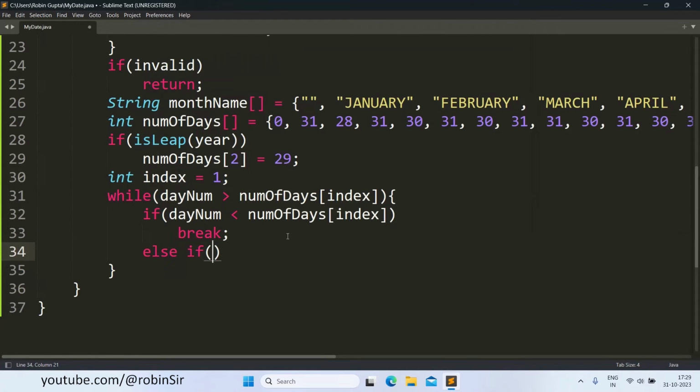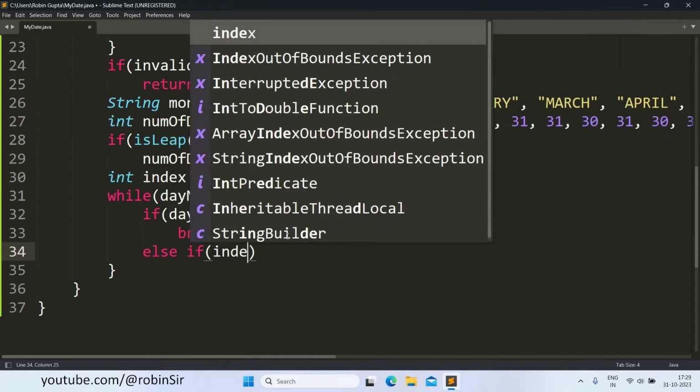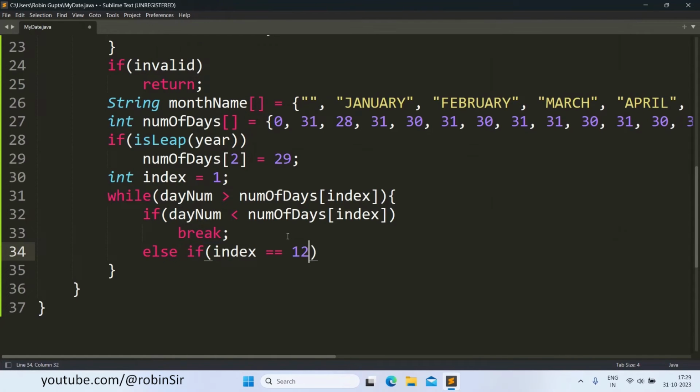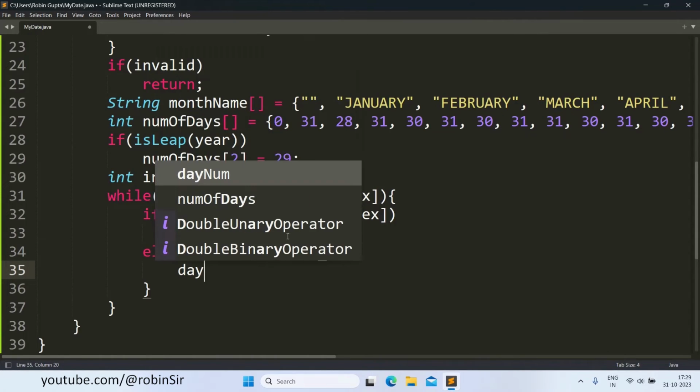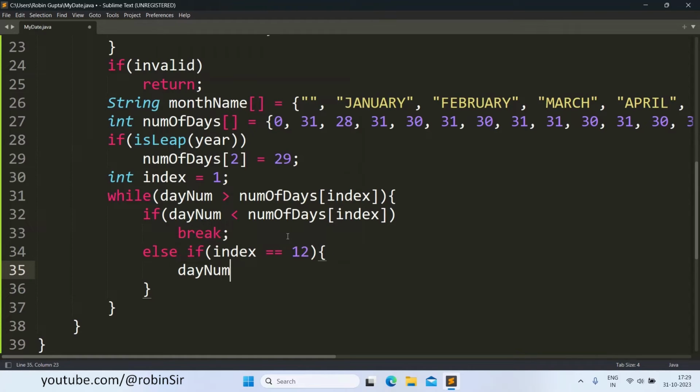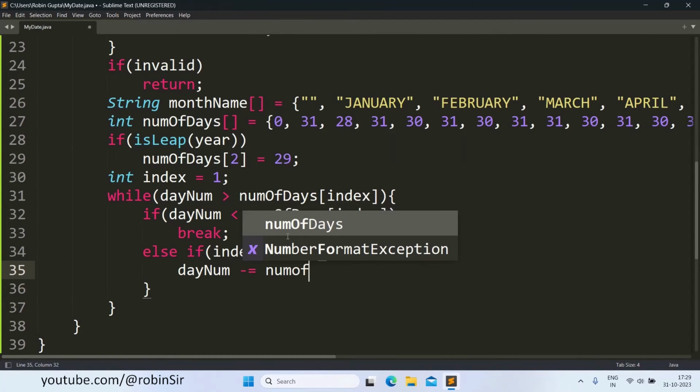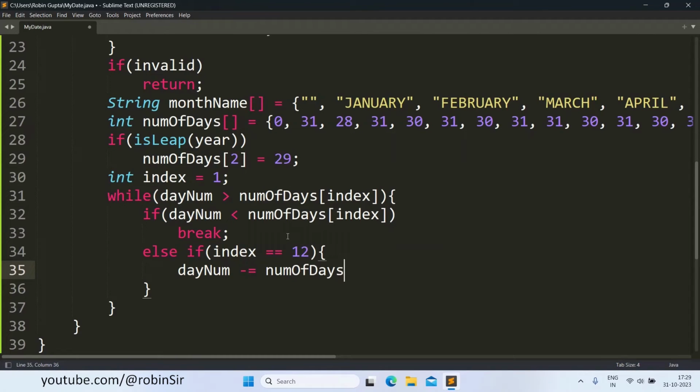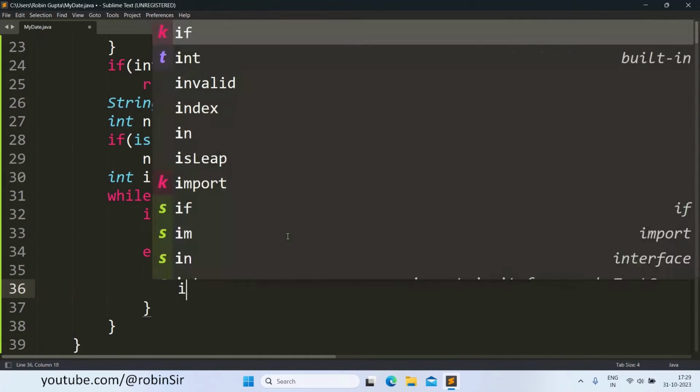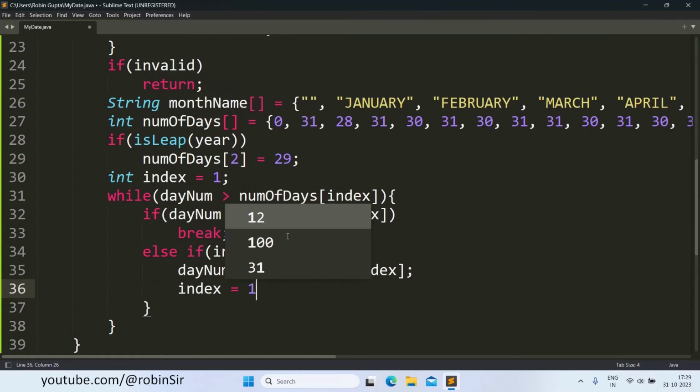Else if index is 12, that means we are in the last month. In that case, day num minus is equal to number of days index, and once again index becomes 1.